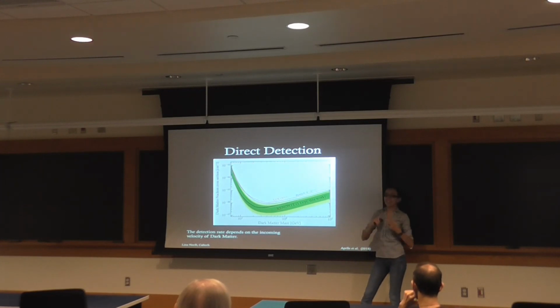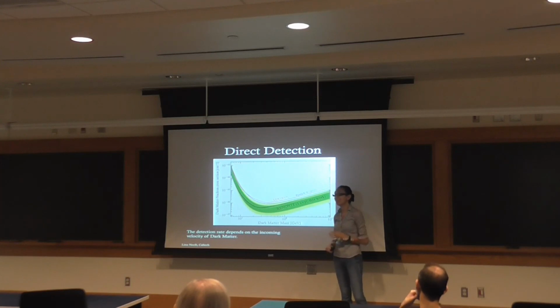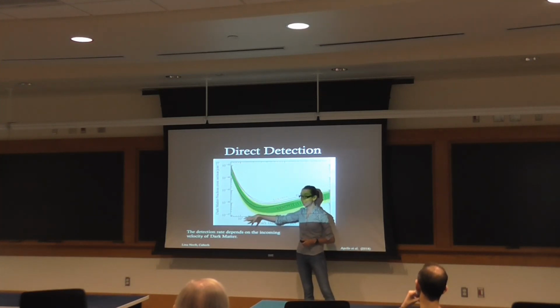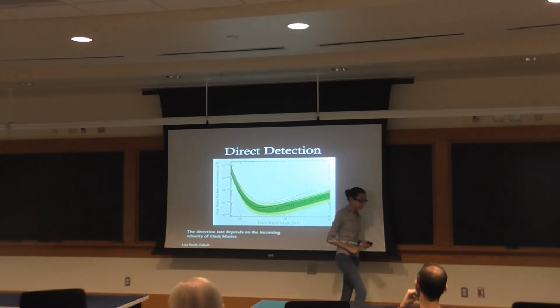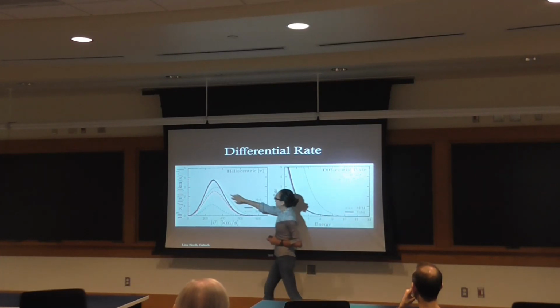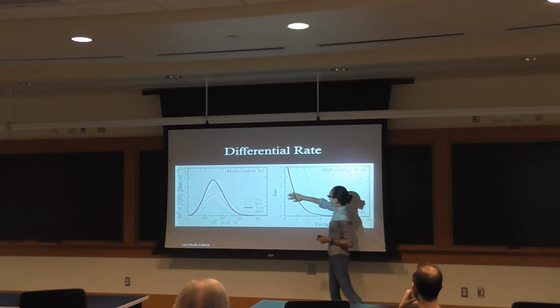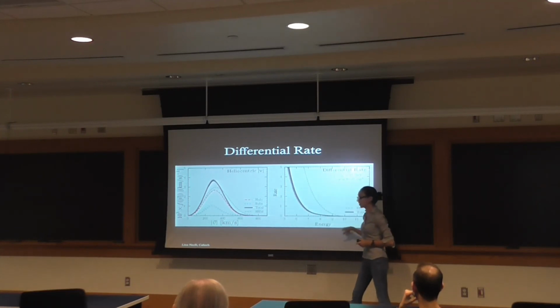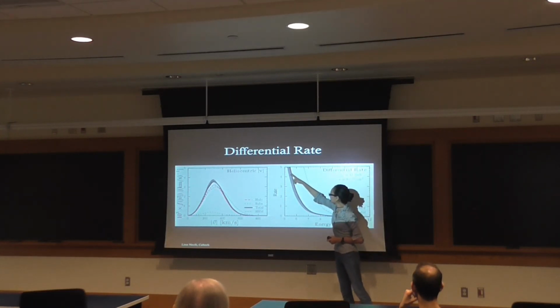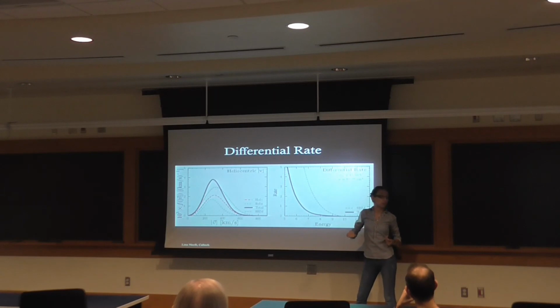Interestingly enough as well, it does affect different experiments in different ways, which means that some experiments that you might think are the ones that are most constraining in particular areas might not be the case. So for example, if I were to just scan over my error bar, just to make it a video because I got really into videos, and look into the rate as a function of the energy, you will see that this is the expected rate versus this is the one that you would have expected had you assumed a Maxwell-Boltzmann distribution.